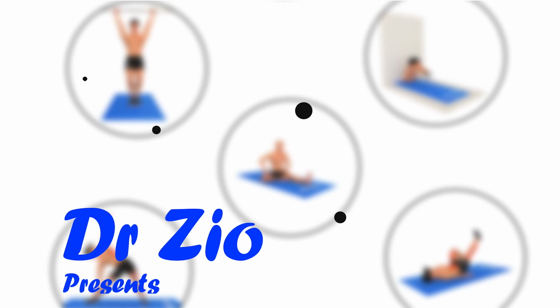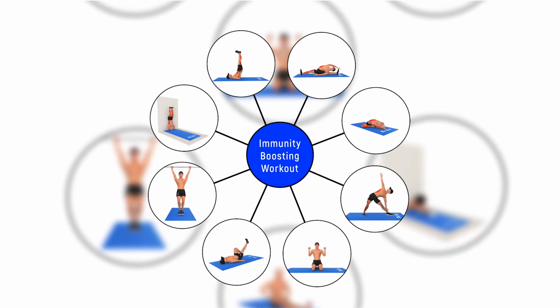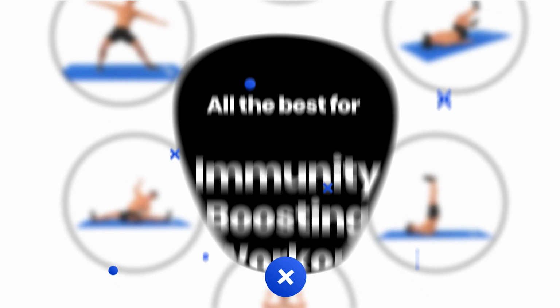Fasten your seatbelts to experience research-based immunity-boosting exercises and yoga. It will include 15 exercises of 3 rounds, having 10 seconds of rest in between. Try these exercises and yoga every day for optimum results.